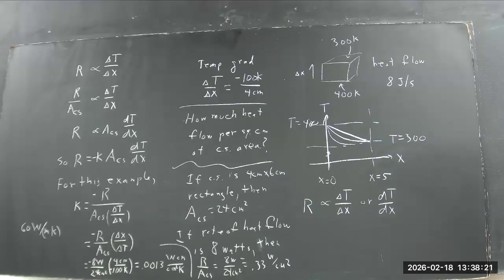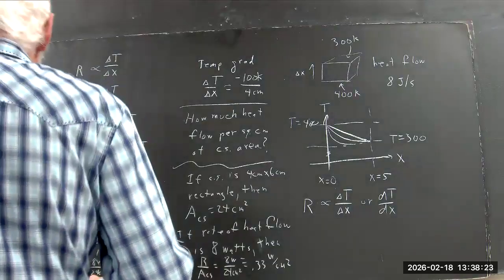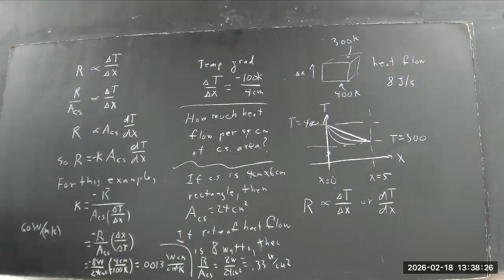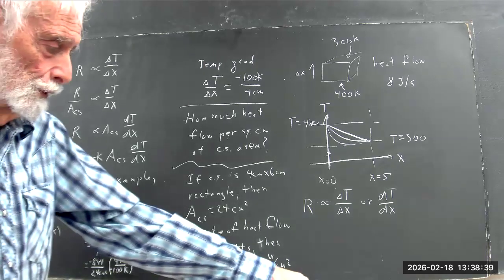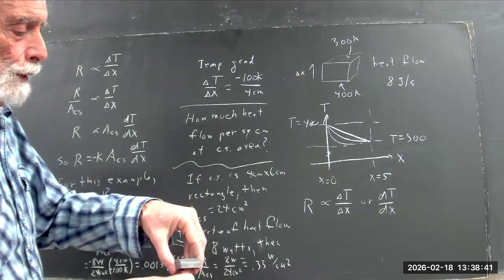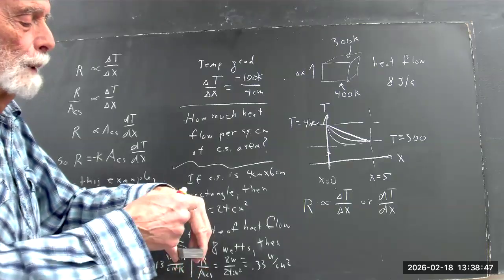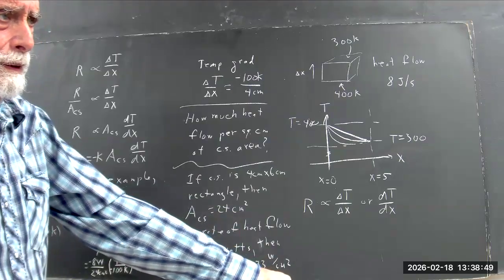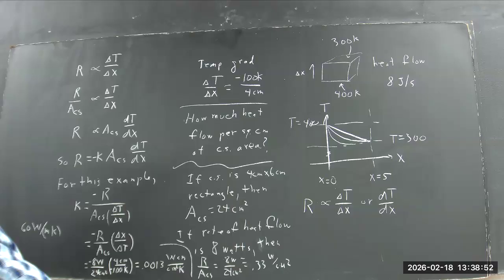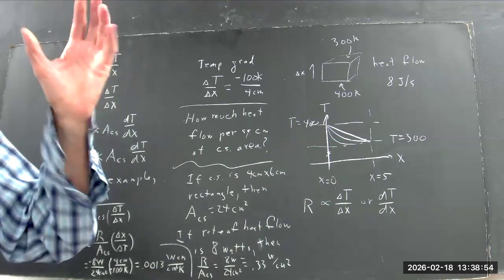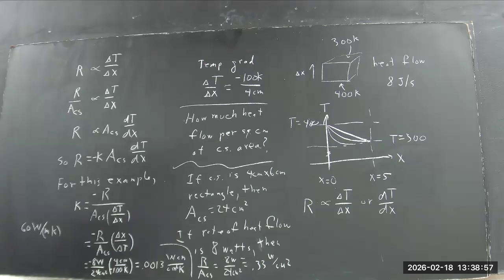Okay, well, I got to be a little bit humble. No, actually, wait a minute. This is 60. Never mind. This isn't too bad. Okay, it's 60 watts per meter Kelvin. And I was saying that that really goes against my intuition. You know, stack these things 4 centimeters high, held at 400 down here, and going up to 300 here. My intuition would be that'd be in the ballpark of 10 watts per square centimeter.